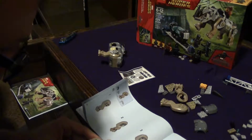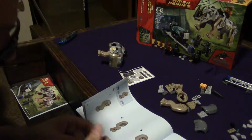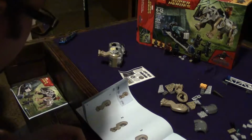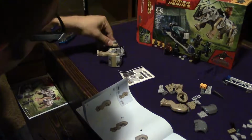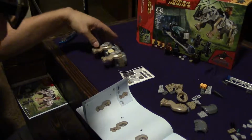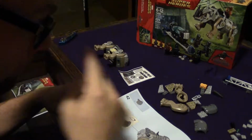One downside for you peeps is that since I'm putting these stickers on, if I send this out to one of you guys, you're stuck with however I put these suckers on, so too bad for you. But otherwise you're getting a rad set.